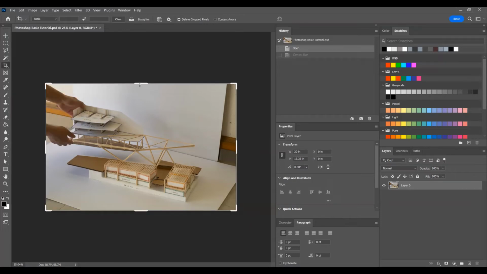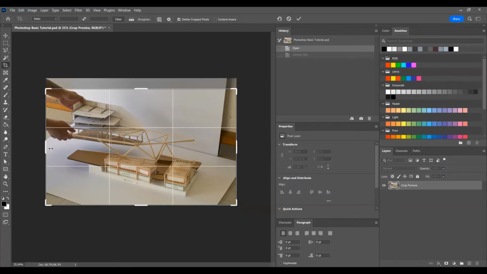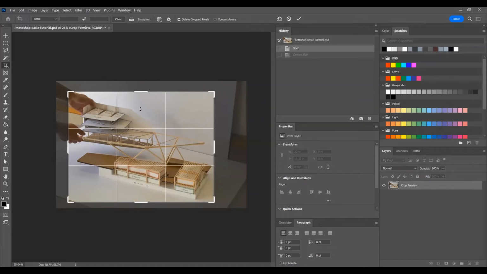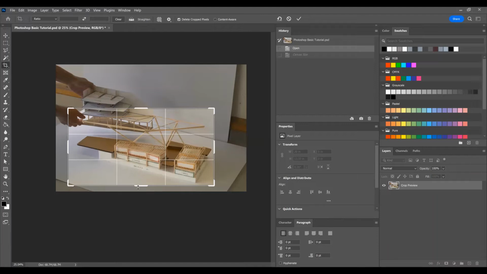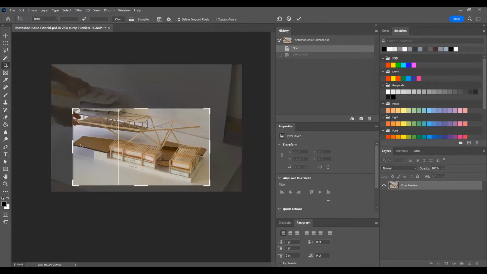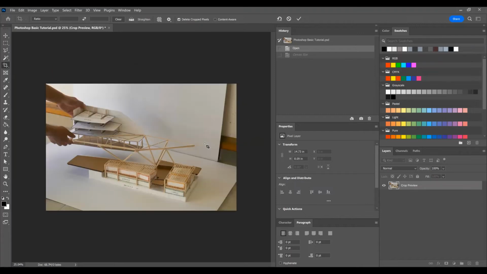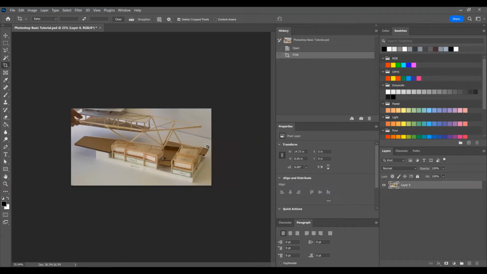And so you see that you have these, I guess, editable areas that you can adjust. And so let's say I wanted to make a smaller crop of my image, just looking at the model itself, right? Or at least the model that I'm not pulling off, right? And so this, just by its name, just crops my image into wherever I want to show. And in order to enable these changes, I have to press Enter. And so now my image is cropped to specifically a more enhanced portion or just focused portion of my image, right? And I'm going to undo this.